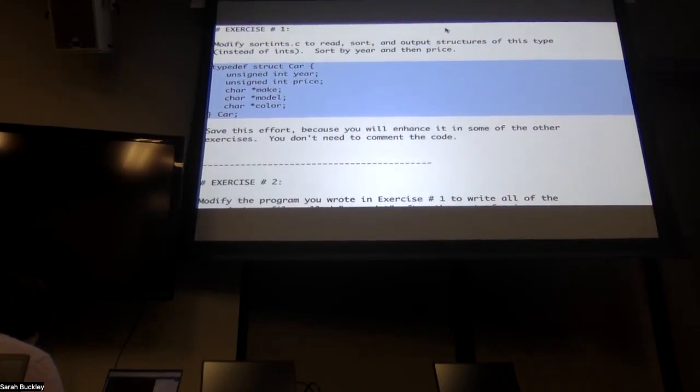Okay. Sorry. So just a small thing here. If I would want to mark some space for the mark model on the color, how could I put the size in there?